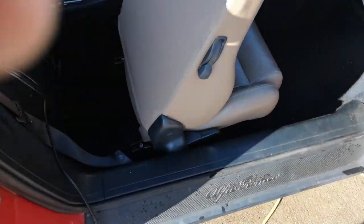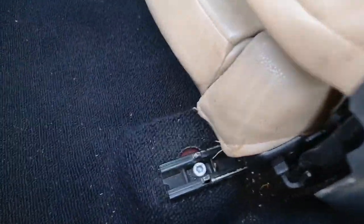All right, we gotta take the seat out. I'm gonna take both seats out to do the leather repair. So we've got a 6 millimeter hex bolt there, so we'll take those both out.